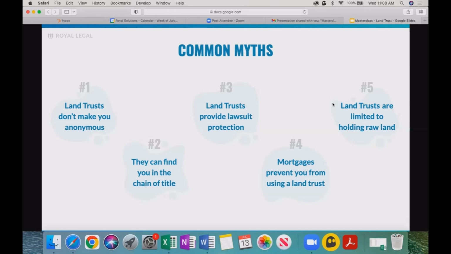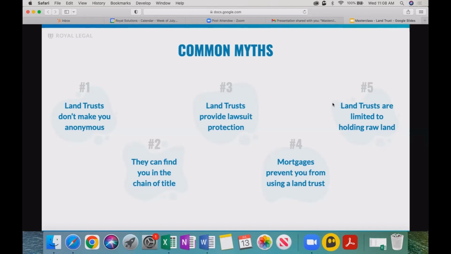You're just going to be a prior record title holder. What I care about if I'm looking through the chain of title is who the current record title holder is. Doesn't really matter that your name is on a mortgage if you had financing and you transferred to the trust, because unreleased mortgages are extremely common. They could be out there for a lot of different reasons. They're not going to find you as an owner currently, which is kind of the key point.